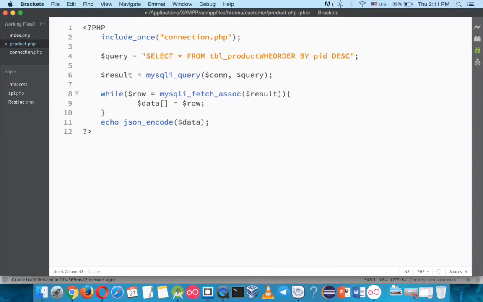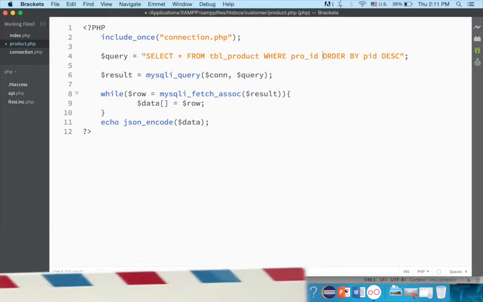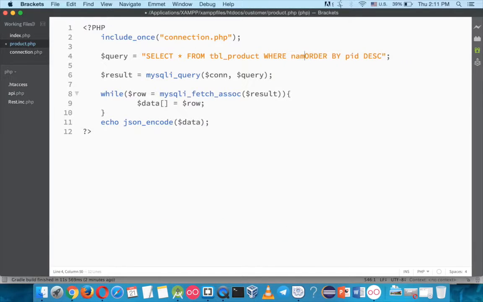You can have a where, and you put some condition like row ID equal to something, or maybe name like, and then you put some query here. Okay, whatever you want here, but this is just a basic tutorial. We don't focus much on the SQL here.